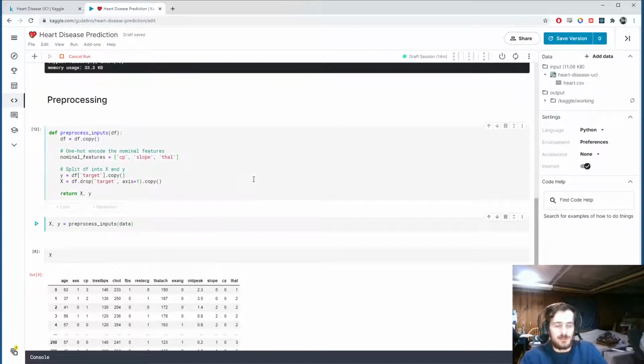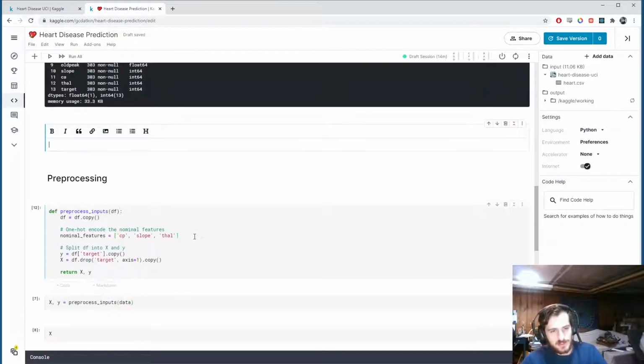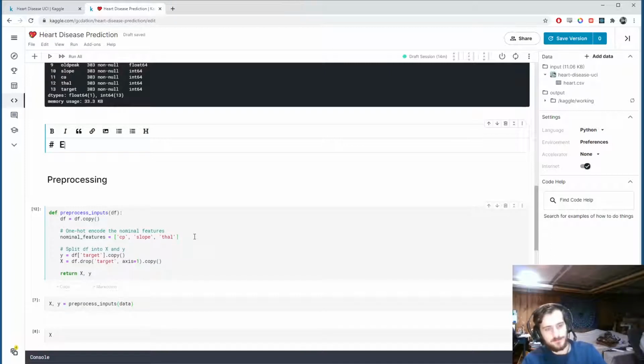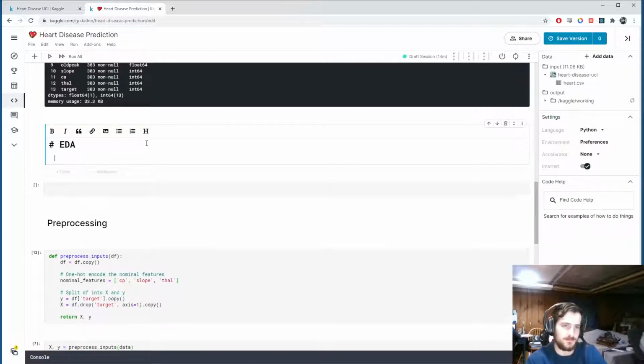And I'd like to just take a moment and come back to this in a second, because I'd like to just visualize a bit of the data. So we're going to do a little EDA, Exploratory Data Analysis, and I'll just mark this down a little. Let's get some box plots for each numeric variable, and a correlation heat map for the dataset.